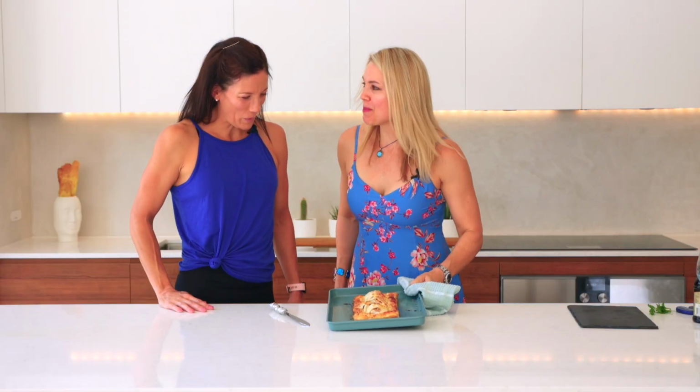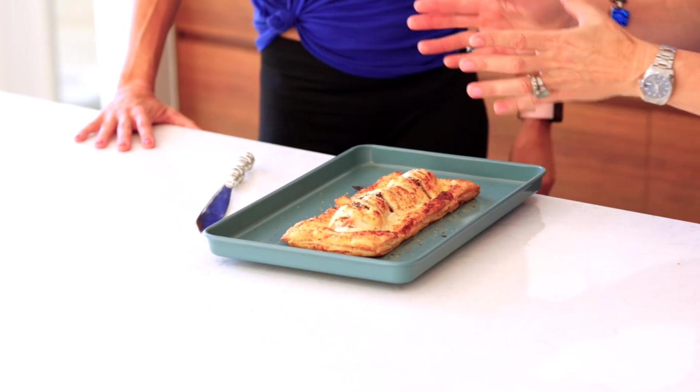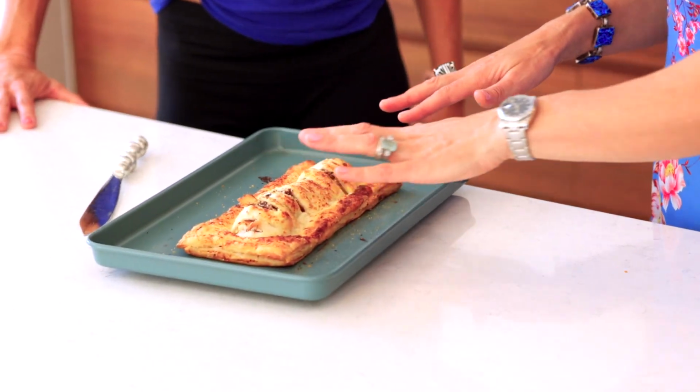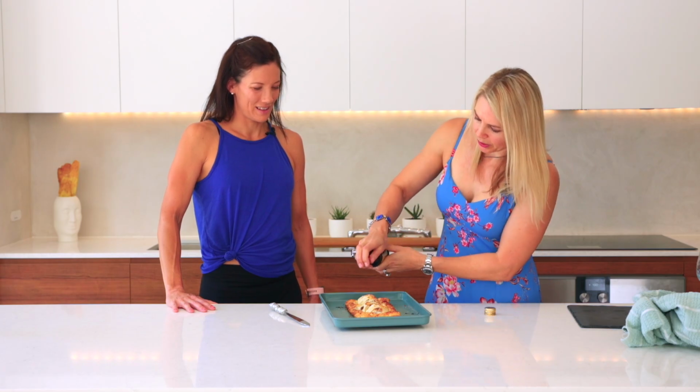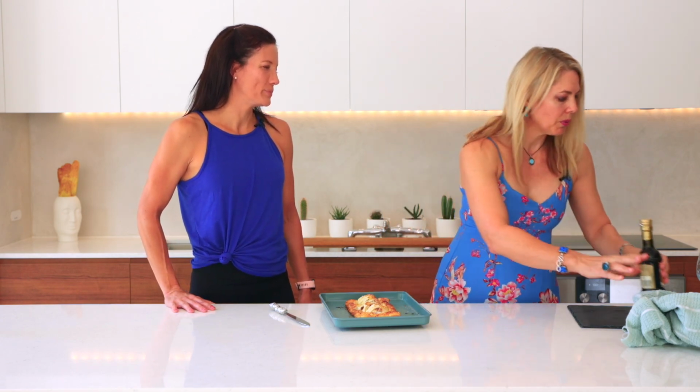Oh my goodness, the smells are amazing. So we've already finished off the sweet dish. That didn't last a second. Nope. This is our leftover chicken. We've got the beautiful cheeses in there. And just to finish this off, and I did promise you some, a truffle oil. So just a bit of truffle oil over the top here, just to season that, because with our sweet one, we put a lovely glaze over it. So we do want a bit of that.